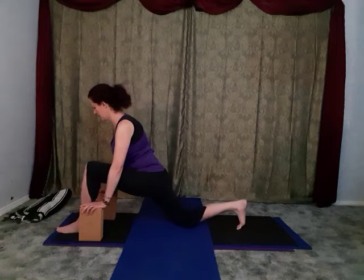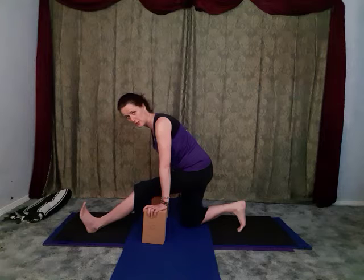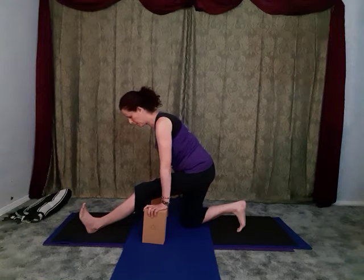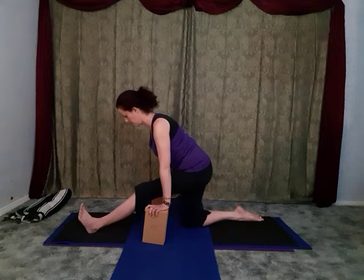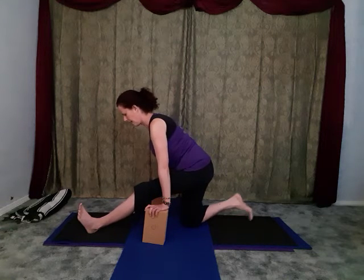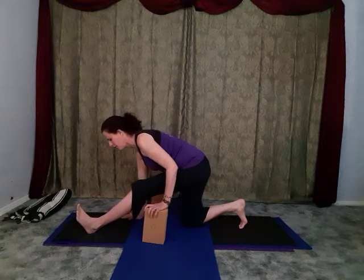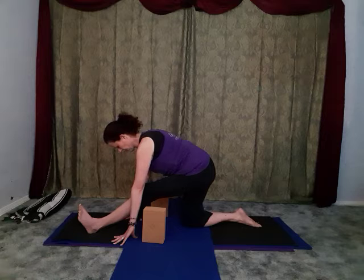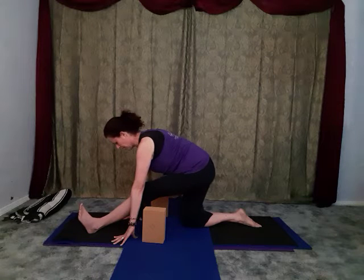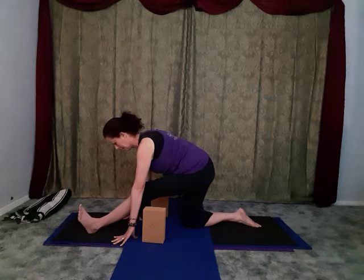This might be as far as you go, or you might explore lifting and holding. Pay attention - if you attempt a deeper variation and the body is screaming, give yourself permission to come out. There's no shame in listening to your own beautiful body so that it functions at an optimal level for you. Slowly unwind out of that, walk the blocks back, curl the left toes up, keep a little bend in the left knee, and just explore. If this is enough we hang out here; if you want to go a little further you can bring your hands to the floor.